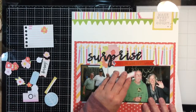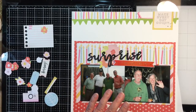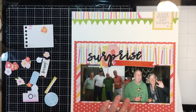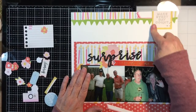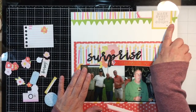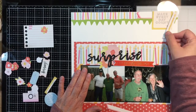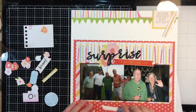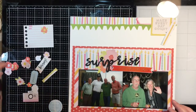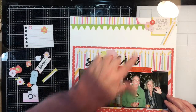I should just glue that down. Where'd that one go? I was thinking I could do another candle up here and fussy cut that out, but the one I've got right here is yellow. So I think I need to get a different color candle. So I may do that off screen, and then you can just see it at the end. That way you're not sitting there watching me fussy cut. Now I'll pull up some flowers up here.